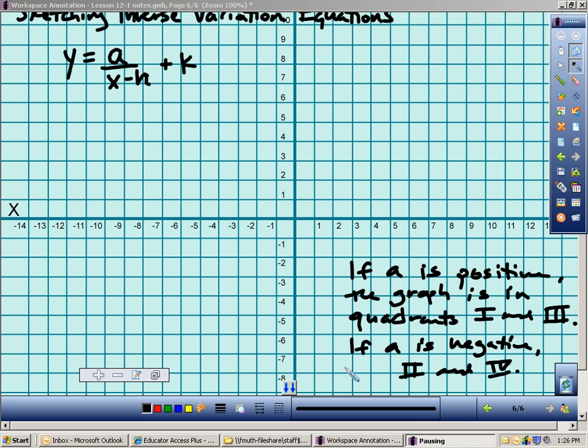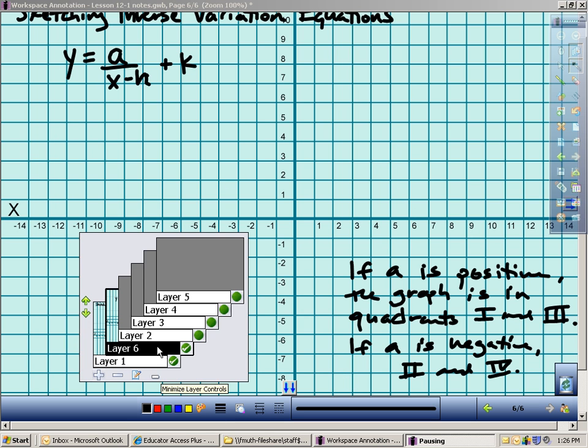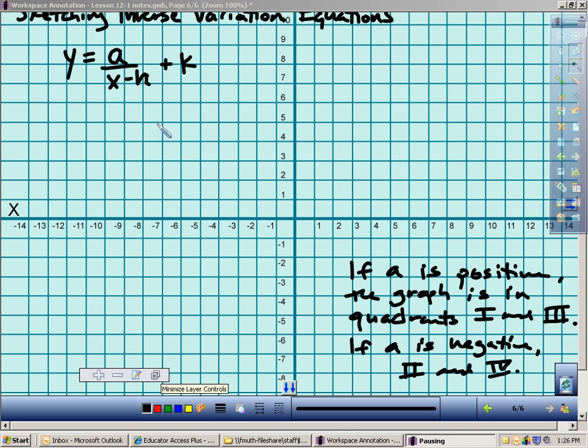h and k tell me something also. Those tell me what are called asymptotes. And you might be like, what the heck? These can help me with my asymptotes. And I better make sure I spell this right. I'm kind of embarrassed to say I don't remember exactly how to spell asymptotes. A-S-Y-M-P-T-O-T-E-S. Okay, these help me with my asymptotes.